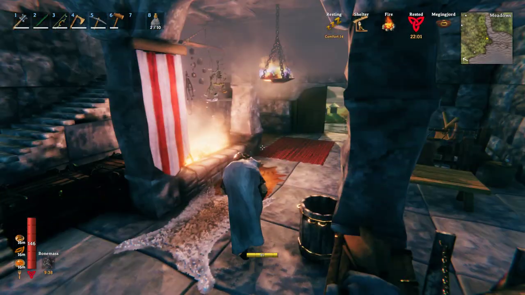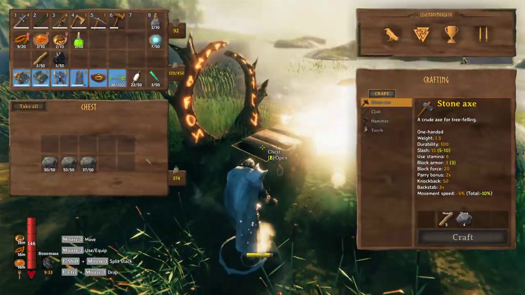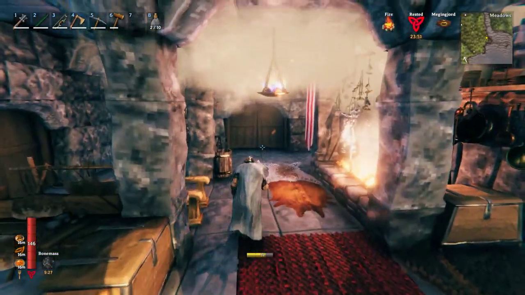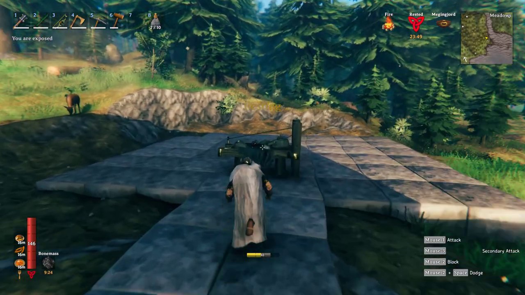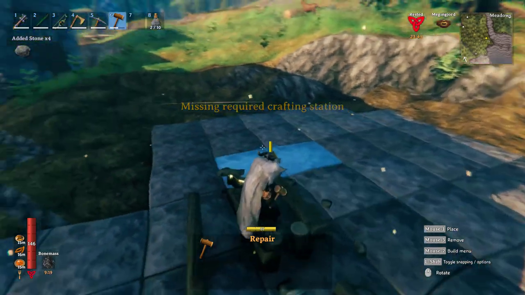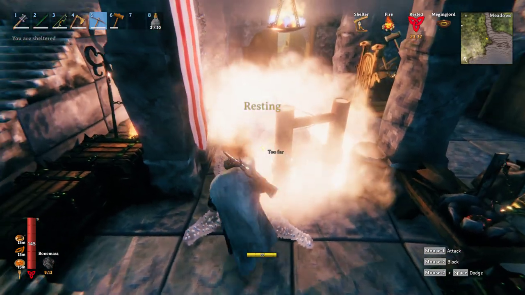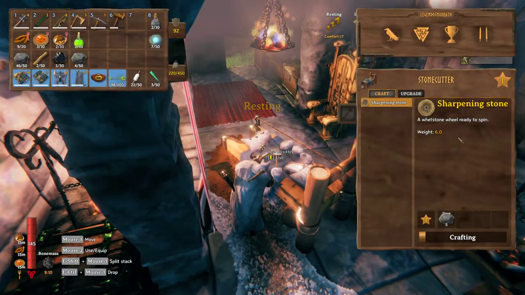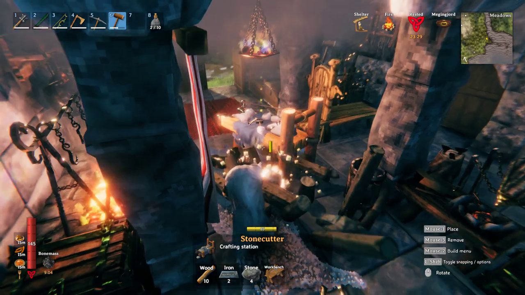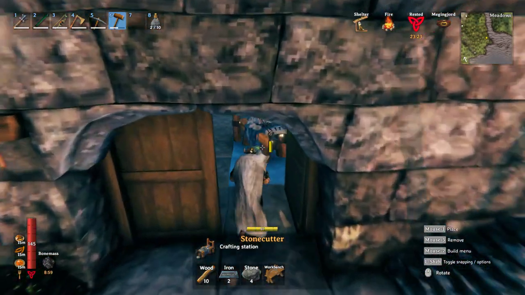The grindstone requires... I need to go get some stone. And then go to the stone cutter. Right, okay, then I need to demolish the stone cutter. And make it inside. Okay, sharpening stone. This will give us, yep, the grinding wheel, which I forgot about. Didn't need it up until now anyway. And now we just need some wood. It's a really cheap building to make.